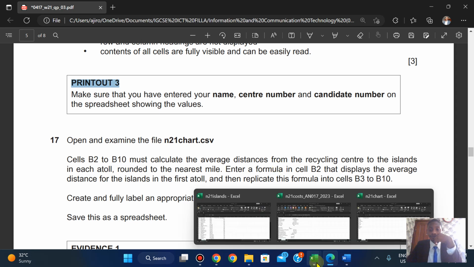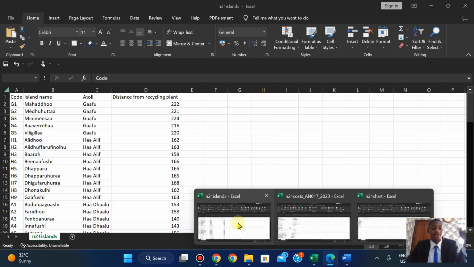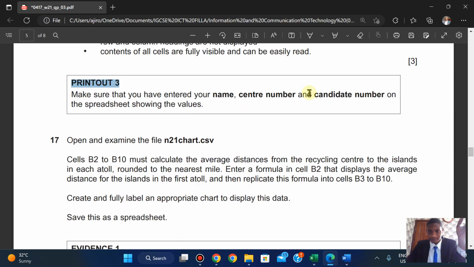Now, right here is where you have your distance from the recycling plant to the islands in each atoll. Now, enter a formula to display the average distance for the islands.